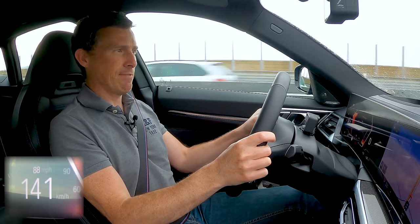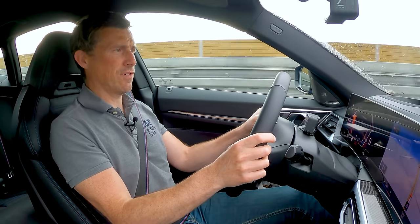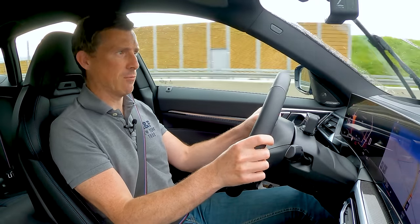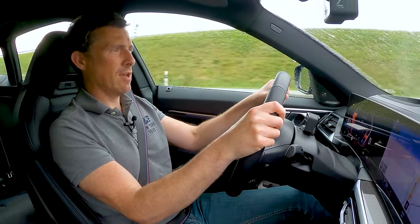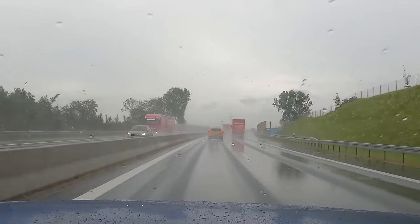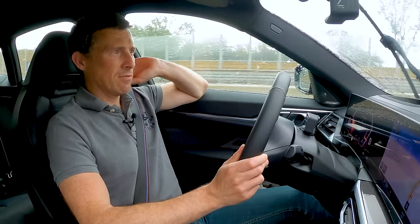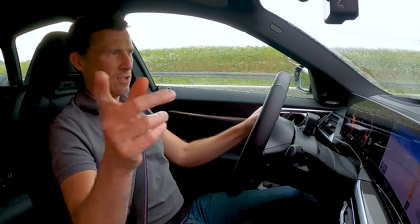Top speed of this car is 225 kilometres an hour, which is 140 miles an hour — a weird restriction. Other BMW cars are 155 miles an hour or 250 kilometres an hour. Cruising along at 150, my charge level is decreasing rather quickly. It's a little bit rainy, so I don't want to do sustained high speed. Zooming along the autobahn in an electric car, you notice just how quiet it is — so quiet I'm really noticing the rain hitting the windscreen and the noise of the trucks I'm overtaking.